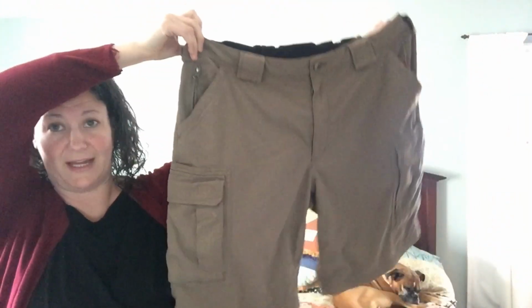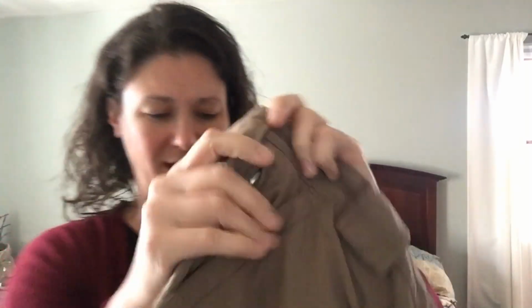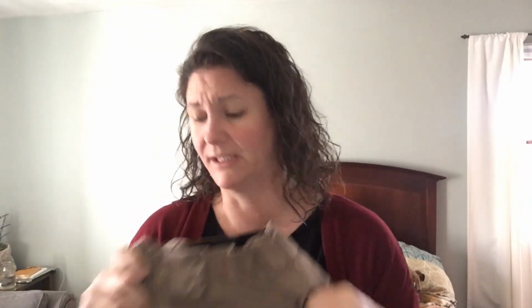And then the last thing I bought, and we already have discussed, my husband may end up taking these, but they are cargo shorts. They were just a nicer quality material. I shopped differently this time. For two reasons. Hold on, I'm distracted. This is Duluth Trading, and it's an extra large. There's an extra zip pocket in there. I just thought those were really nice, and they look to be in good condition. So I paid $3 for those.